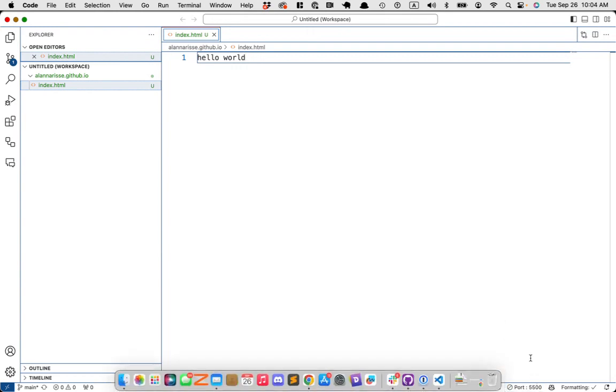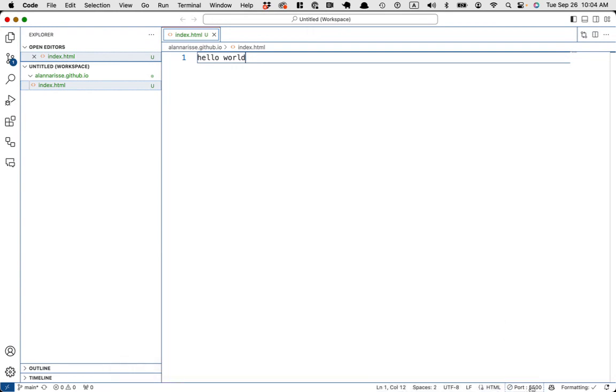So see how it says port 5500? This means that it's running a server on your local machine with a port of 5500. It's just a way of how your machine allocates where servers run. So you could have multiple servers. If you click it, it will shut down that port basically and close the server. So it'll go back to saying go live, and then you can click it again. You won't have to do this. Once it's running, it should run.